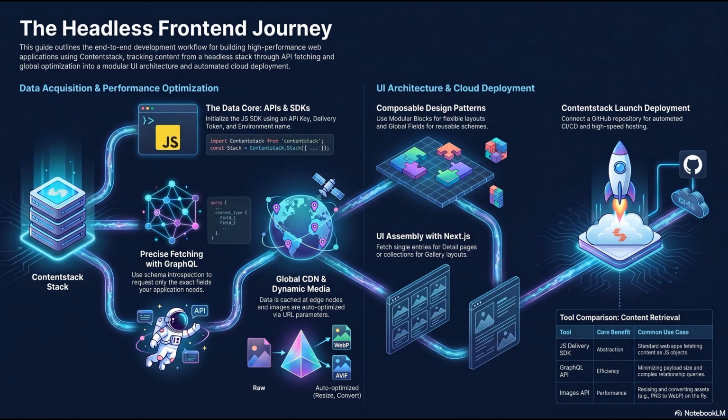Everything is connected. So we've traced the entire data flow today. We've fetched with the SDK. We've optimized payloads with GraphQL. We've distributed via edge CDNs. We've filtered at the server level. We've dynamically transformed media. Right, and we've architected pristine detail and gallery components driven by decoupled content models. There is really only one phase left in the development lifecycle. We have to ship the application to the public.